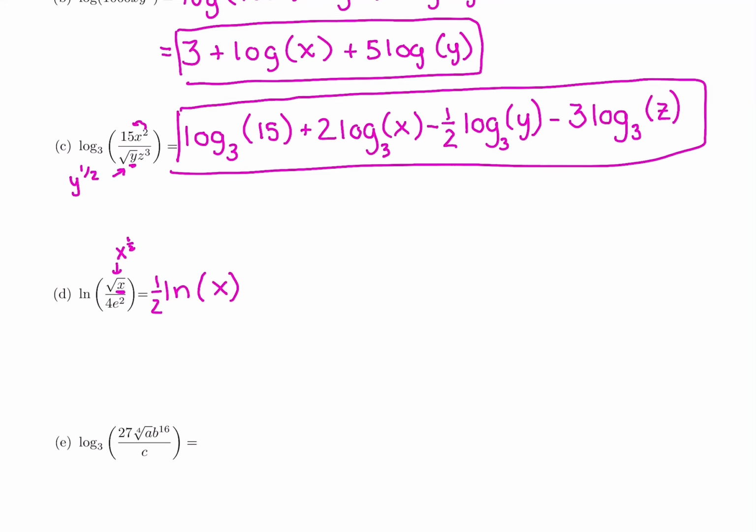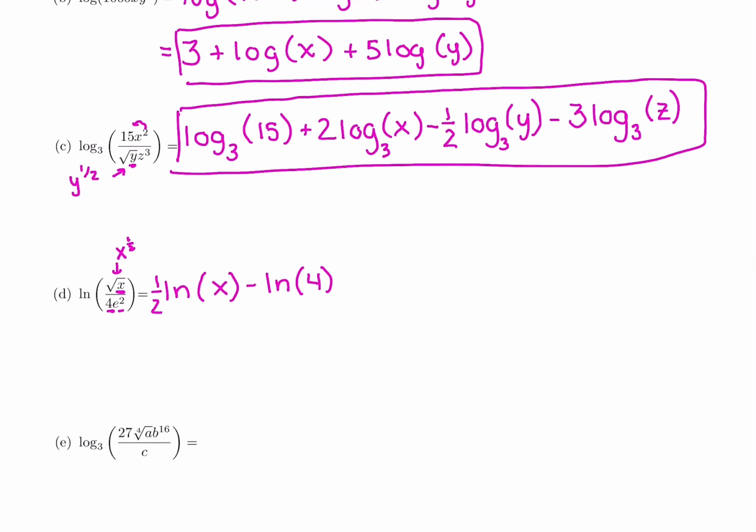In the bottom, we have a 4. So are we going to add or subtract that ln of 4? We're going to subtract it because it's in the denominator. Anything divided in the denominator is subtracted. I'm going to grab my calculator and plug that in, and if it gives me a whole number, I'm going to write it as a whole number. If it gives me a decimal, I'll leave it as that exact answer, ln of 4. And it's a decimal, so I'm going to leave it. We have ln of 4.